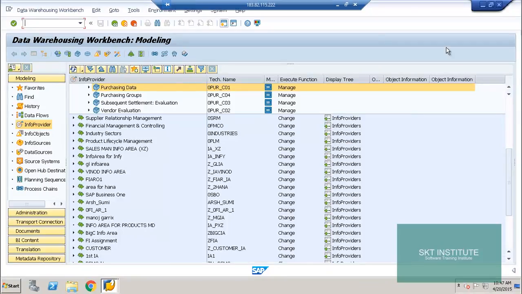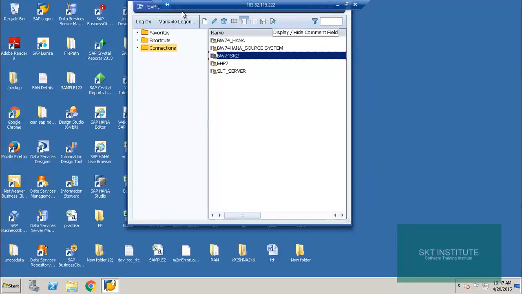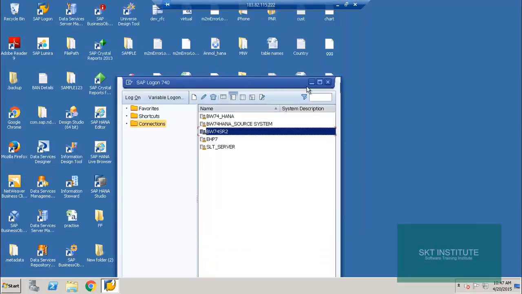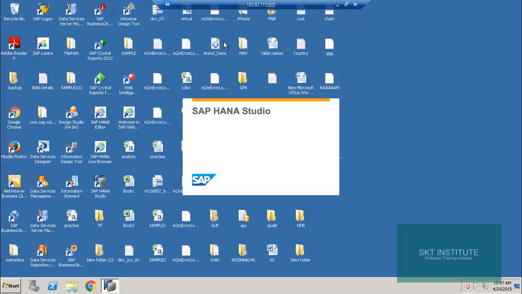So first of all, let us open the HANA Studio and select the specific view, HANA view, from the package.